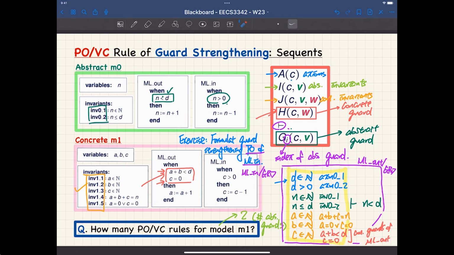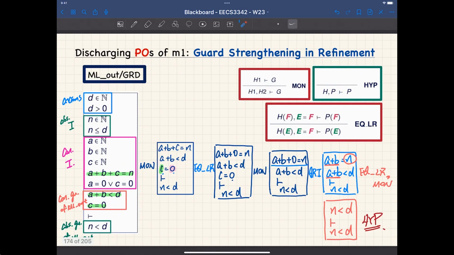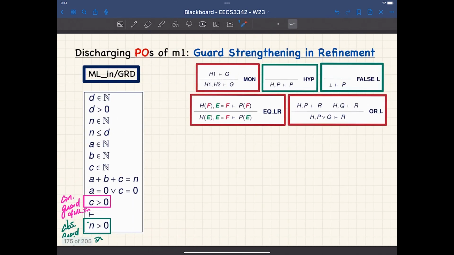And today, possibly after the short break, we're going to talk about what about those events that only exist in the concrete model. They don't really exist in the abstract model. It turns out there's an interesting event called skip that we have to devise to really help us do some proof obligation. But we'll get there, maybe after the break. Okay, and then we talk about proof obligation and the proofs, right? That's what we did last time. And hopefully, if you haven't got a chance to do this proof, it will be a very nice and useful exercise for you to get ready for next Thursday, the test.